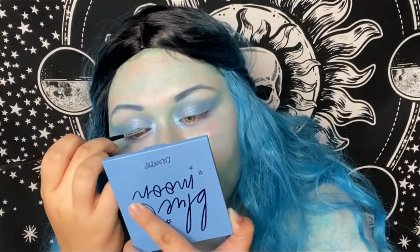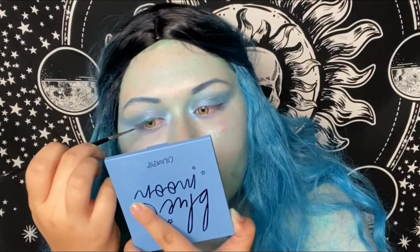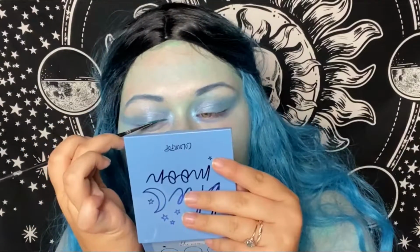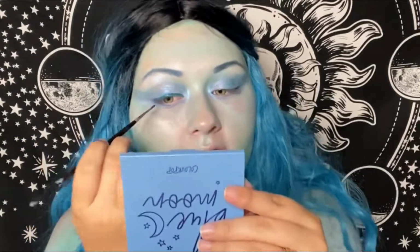And it's nice because obviously the lipstick is wet, so it goes on very smooth. But I just take it right off the applicator, right off the little doe foot onto my brush, and then put it on this way because it's a lot easier than trying to just use the applicator. Contrast too, because this is going to dry down matte, where the rest of the shadows are really shiny.